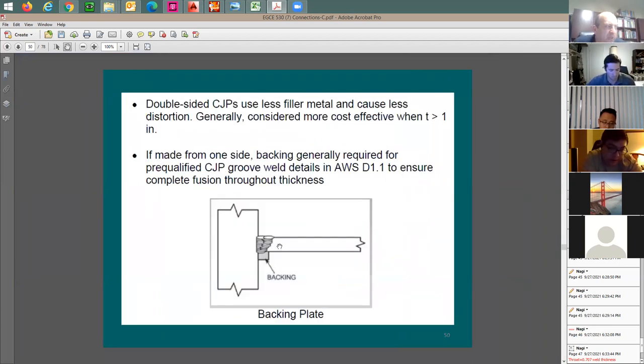If you like to do welding like this, if you like to do here full pin weld, you need to have some backing material. You need to put a kind of a steel plate here at the bottom so that the welding material is not going to be dropping off. And then this backing material, you need to remove it at the end of the welding process. So after you're done with the welding process, you start to grind the welding, and then you need to knock this off. You don't leave it in. Leaving it in is going to be a problem when it comes to ductility of moment frames and seismic members. It's going to be okay if you want to leave it for gravity members, but just to do a clean job, you need to remove this backing plate.